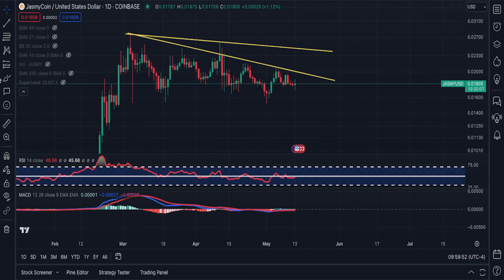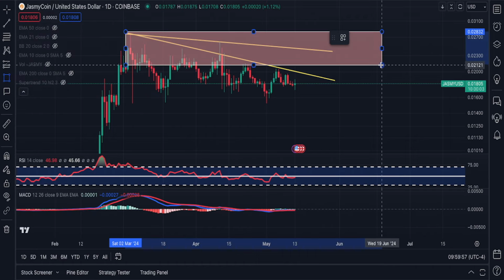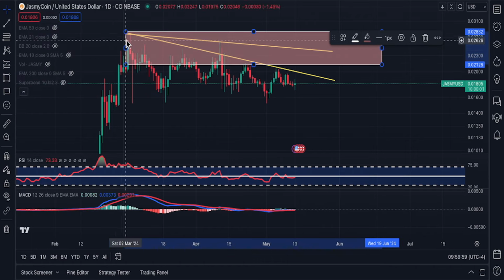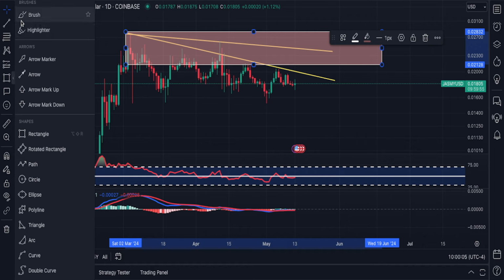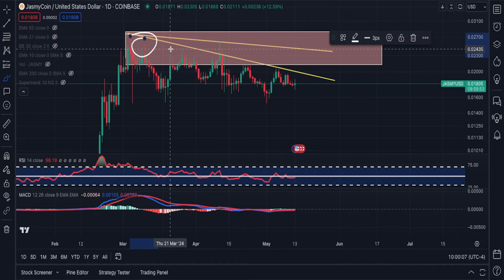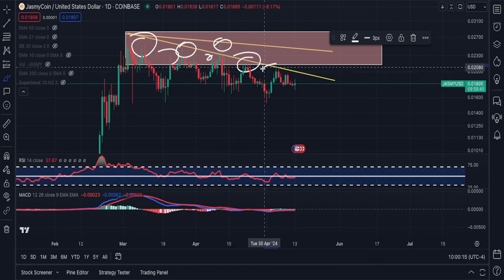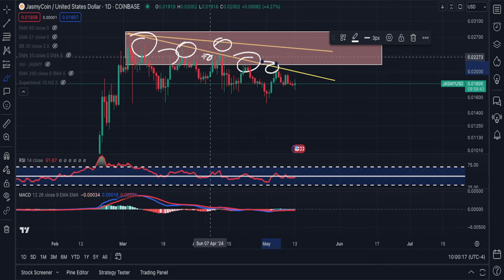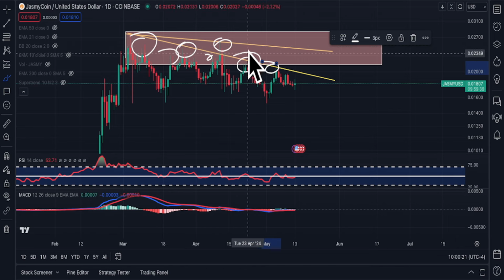But I don't think you are going to be excited until Jasmy truly breaks above all of this noise right here, guys. You look at this box right here. There is a lot of resistance in there. I mean, take a look at how many times we've gotten rejected. First time got rejected, rejected right here, rejected. That's three times right there. Rejected, rejected. That's five times. Rejected, six times. Rejected, seven times. We continuously got rejected in the same box, guys.